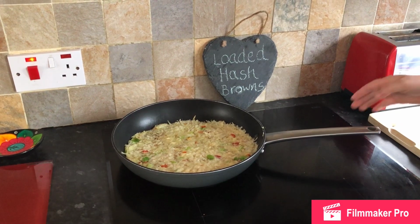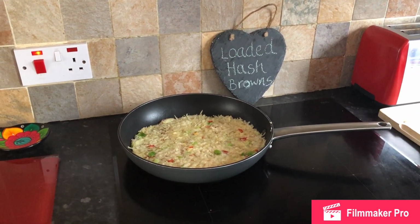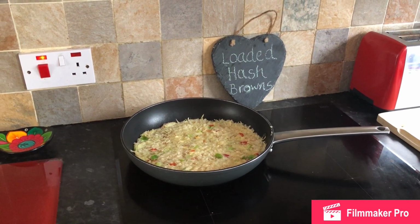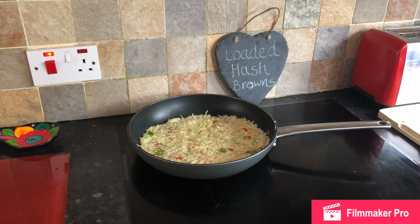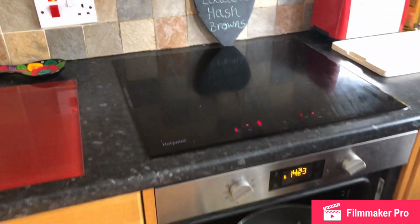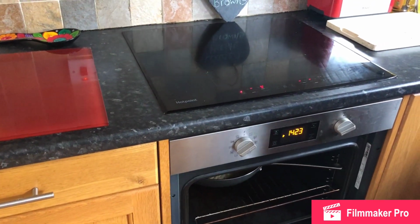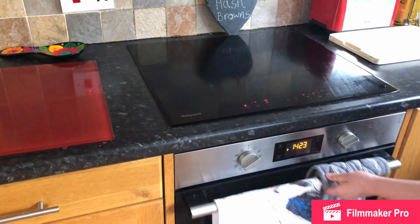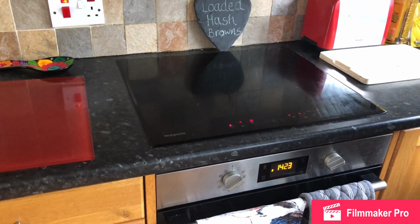Once the potato mixture has been on the stove for about 15 minutes, it should start browning underneath. We're going to now put it into the oven. The oven's preheated to 190 degrees. And once that's in the oven, we're going to leave it there for another 15 minutes so it goes nice and crisp and all that cheese melts and it's lovely.